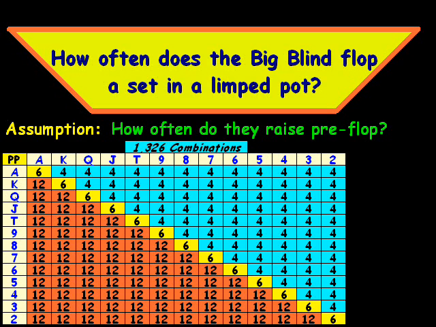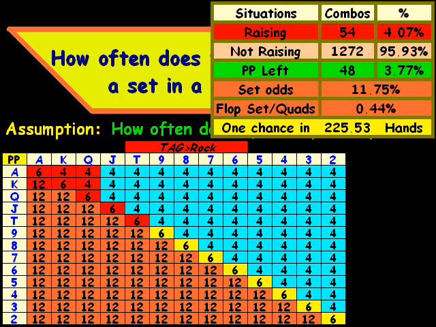Now let's take a look at another style. We have the TAG to rock range. With this range, they are raising with approximately 54 combos, or about 4% of the time. So they're not raising very often. They only have premiums. Now they have pocket pairs they're not raising with, which comes out to approximately 48 combos. We divide that by the time they're not raising, the 1272 number, and that gives us the odds of them flopping a set or quads at 0.44%. That comes from multiplying the odds of them flopping a set times the percentage of times they actually have a pocket pair. This breaks down to 1 chance in 225.5, so not very often again.